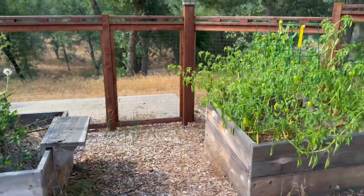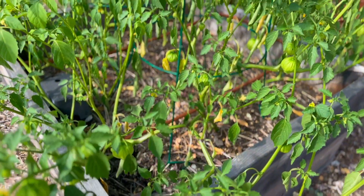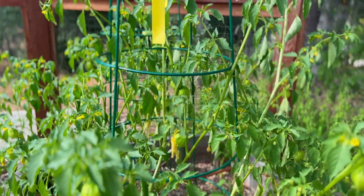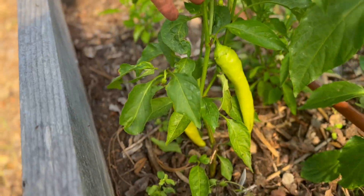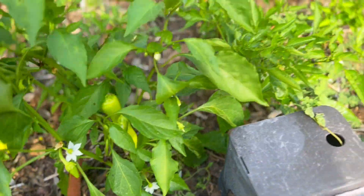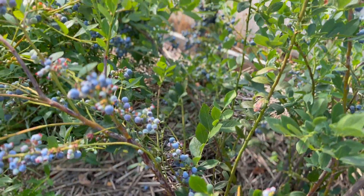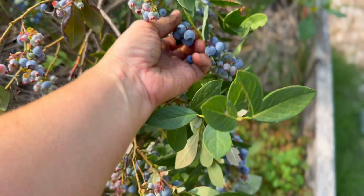My dad just picked a bunch of blueberries. This plant is kind of looking sad — I don't know if it's getting enough water. It perks right back up once it gets water but I'm a little nervous because I won't be able to keep an eye on it while I'm gone. Here are some banana peppers and all the shishitos — they're looking so good. Look at this — so many blueberries, just so many.